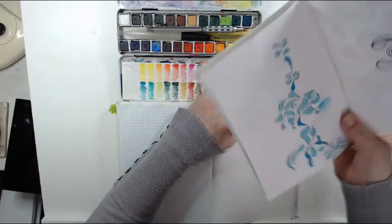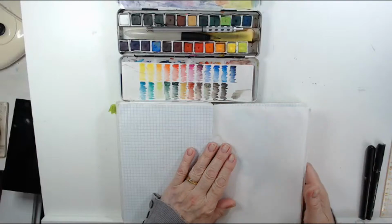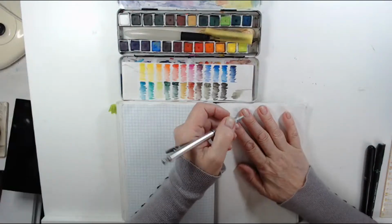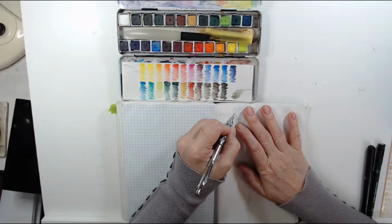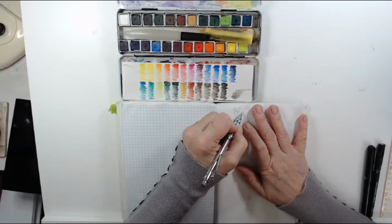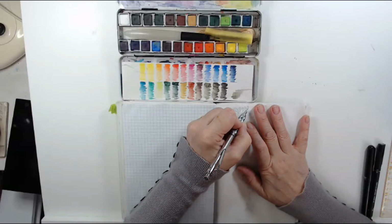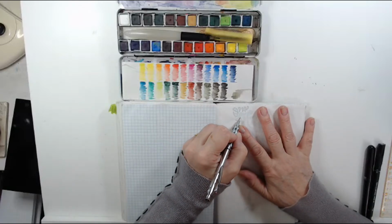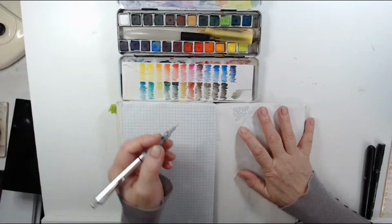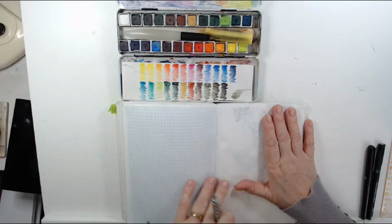I did it like that way up, but actually sometimes it looks quite nice that way up. So that is quite a large one. I'm going to use a pencil, I think. So again, tracing something really easy, I just want to do a doodle. And then when I've traced it and coloured this page, I can turn this over and trace it again and put the squares in it. And then I have another set.